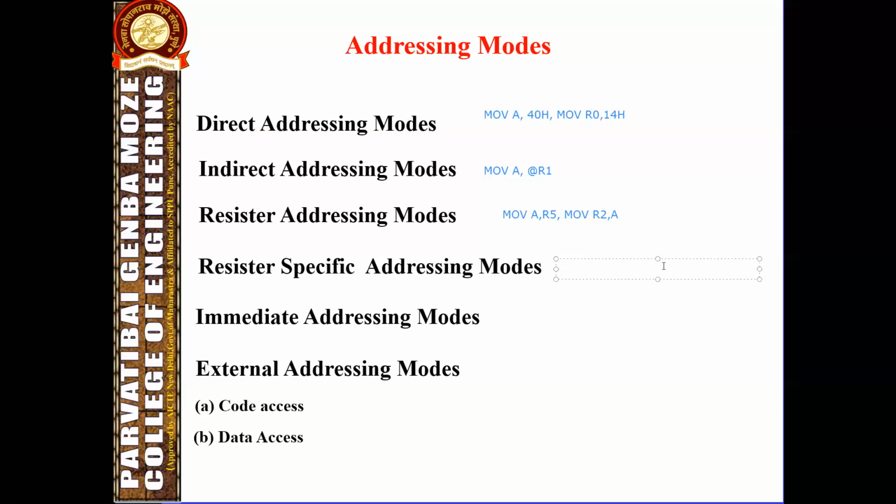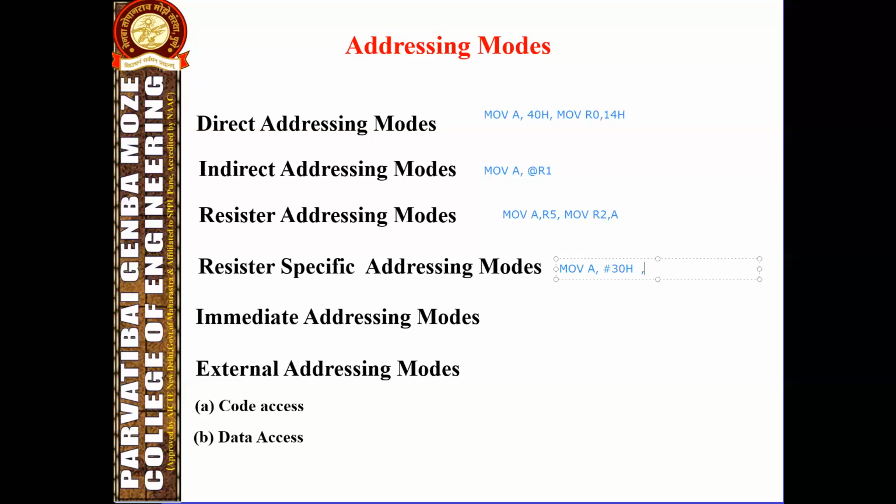In the 8051 microcontroller, let's see a few examples. MOV A, #30H. Here the data 30H is being loaded into the accumulator register. The data is specified by using the hash symbol. Remember, this hash symbol indicates that this is data, not the address of a memory location. This is immediate data that we are loading into the accumulator register A.